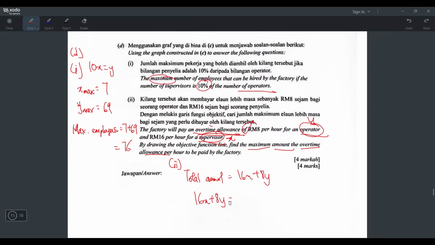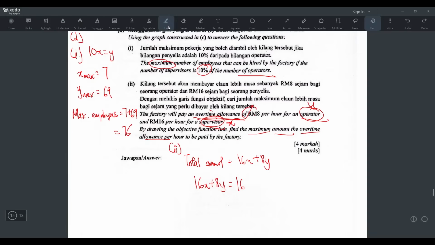All right, so for this it is 16X plus 8Y, and then the next step is you have to write down 16X plus 8Y, and you have to find out the LCM. LCM means lowest common multiple, or in bahasa Melayu, gandaan sepunya terkecil. So what is the lowest common multiple for 8 and 16? 16 lah, because 16 can divide with both these numbers. Okay, so I'll use 16, and then now I will find coordinates, and then I will draw the line. Okay, and that line, that's the objective function line lah.